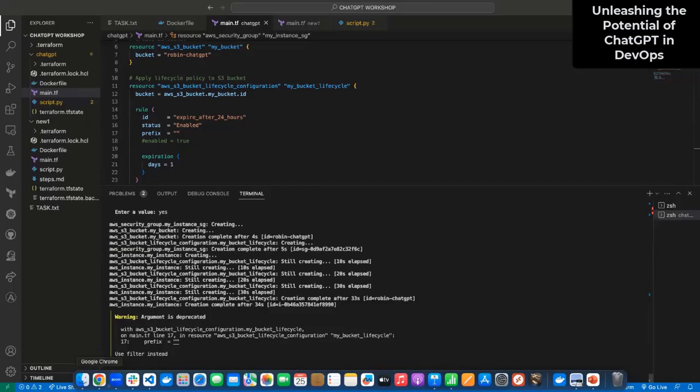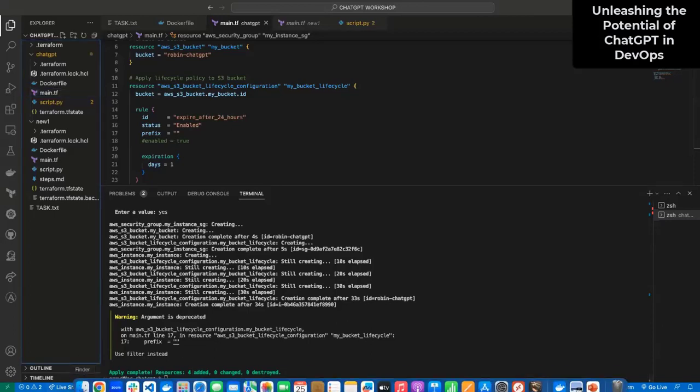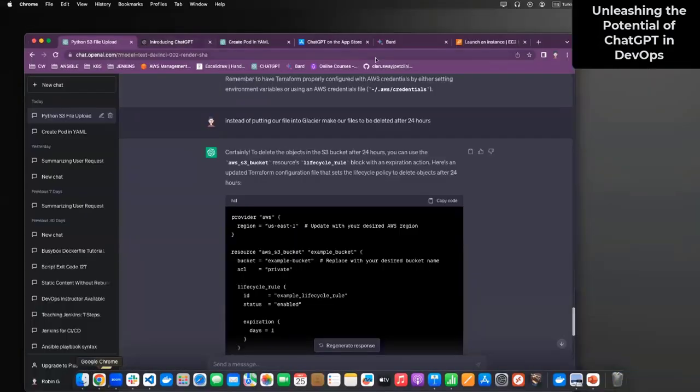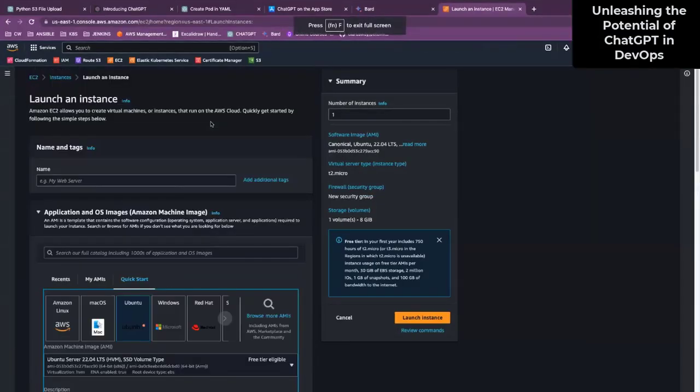So let's get back to the AWS console. You see, I have created only the 4 resources that were declared in the main TF file. Let's check from the AWS console. For example, I have created an instance, right?